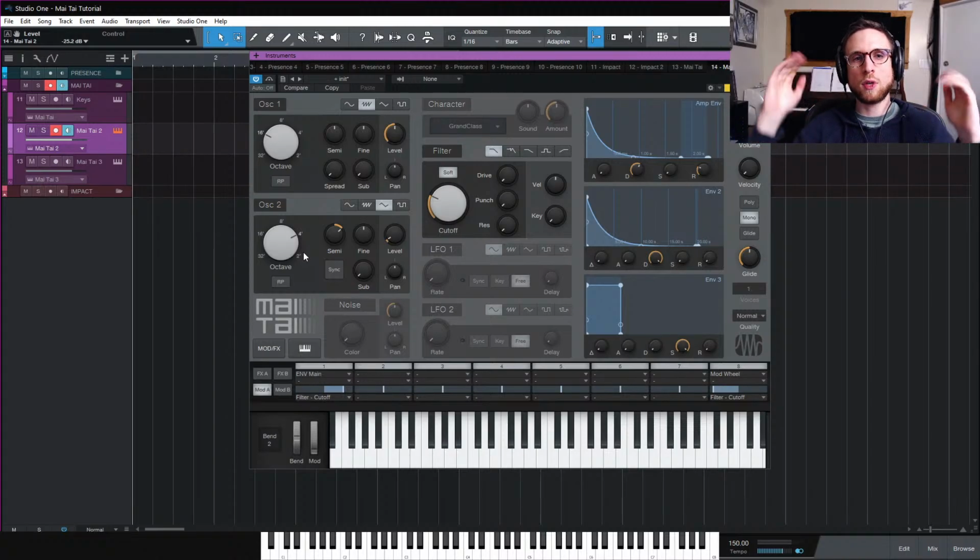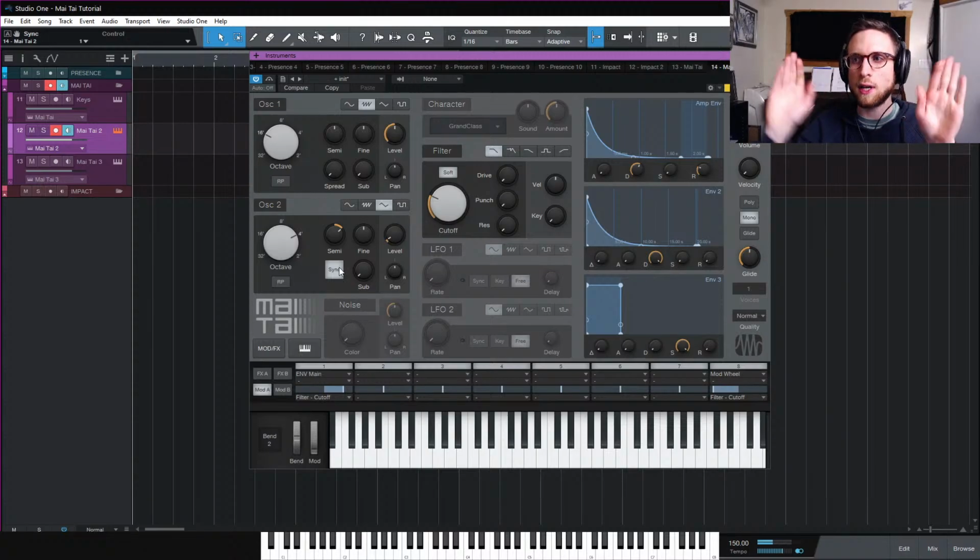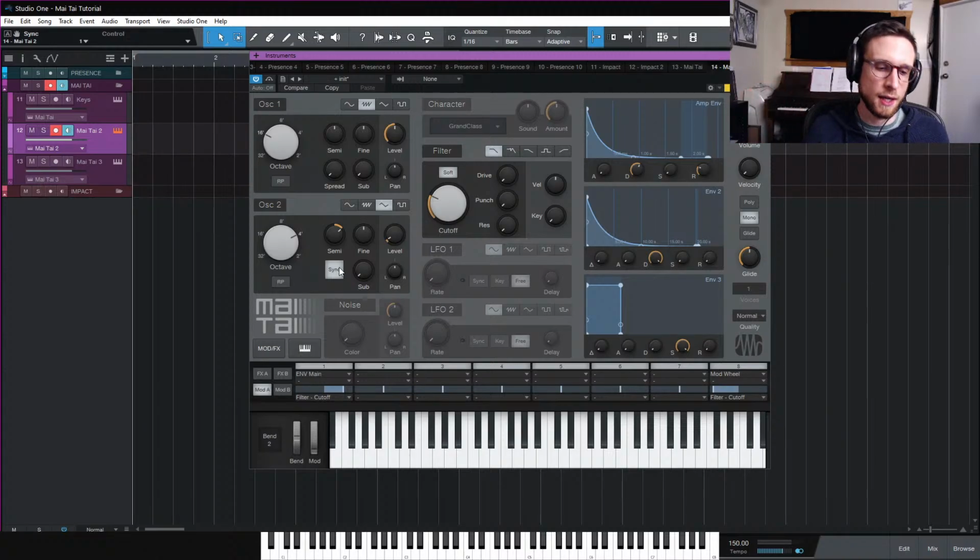And the relationship between two oscillators, the way that their phase relates to each other, determines a lot of aspects of how the sound behaves, or how the sound appears to our ears, you could say. So we can sync the phases so that they always have exactly the same relationship. They're always starting at exactly the same point. And that's what we want here, because when we're tone shaping, sometimes you want randomness. Sometimes every time you hit the key, you want it to have a different relationship, but sometimes you don't. In this case, I don't. This time, every time I hit the key, I want it to start exactly the same way so I get a consistent tone. That's the idea.